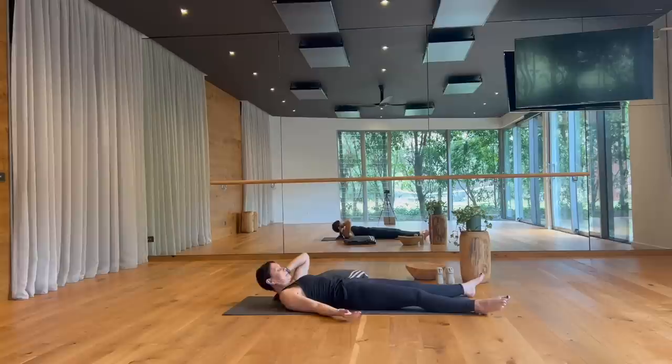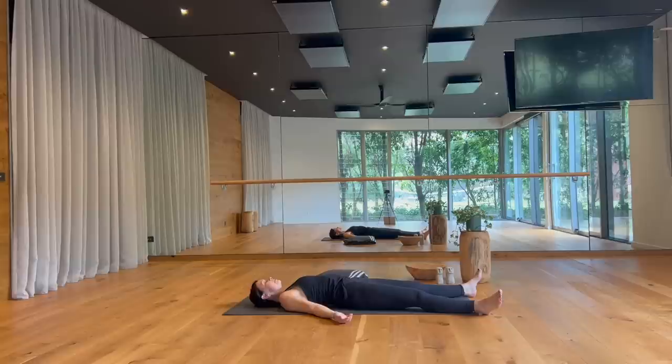Open your palms up toward the ceiling. Let your feet fall wide. Wriggle out any restlessness from your body. And just invite yourself to be still now. And for your effort to soften so your mind and body can let go and rest.